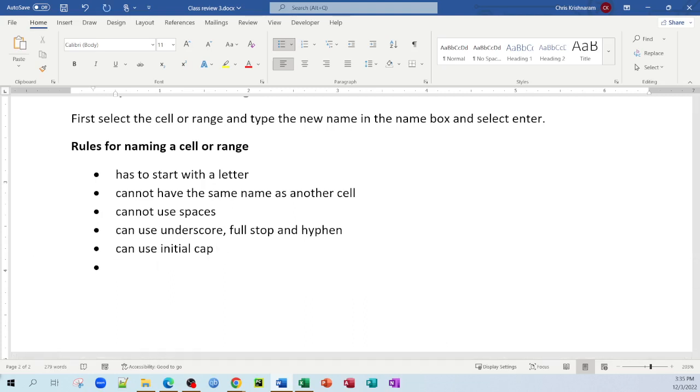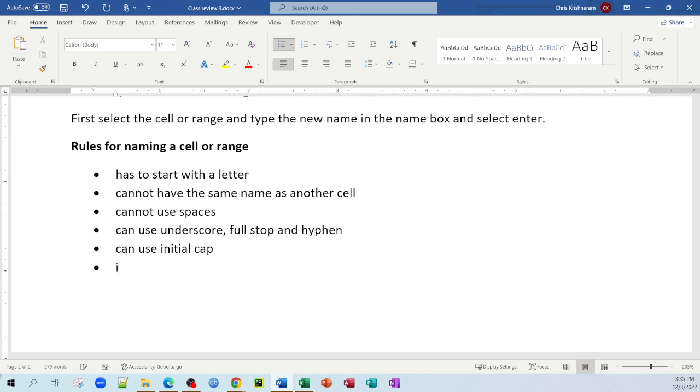What is the purpose of the name? Why are we creating a name? If you guys can't remember that, and we just talked about it.